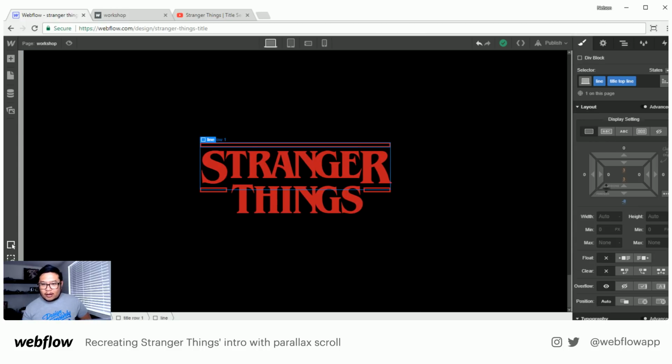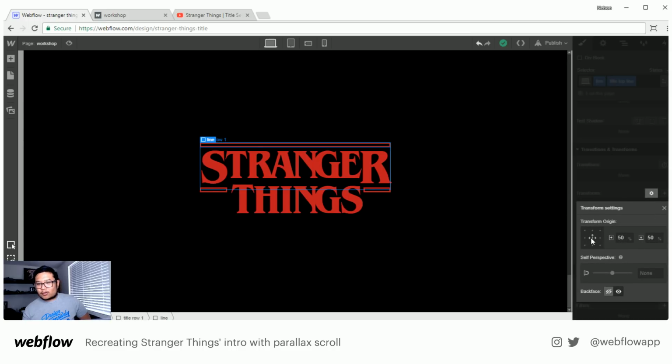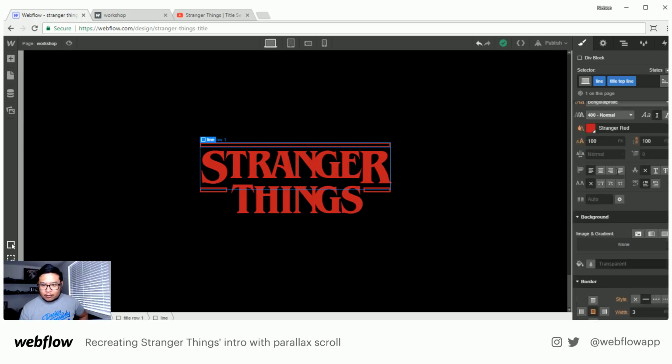So this first line already has a transform origin of the center. So when I tell it to be 0% width, it's just going to be in the center, okay? And then when I tell it to grow to 100%, it'll grow, okay? So I'm going to scale. Sorry, I'm going to scale on the X, not play around with the width.